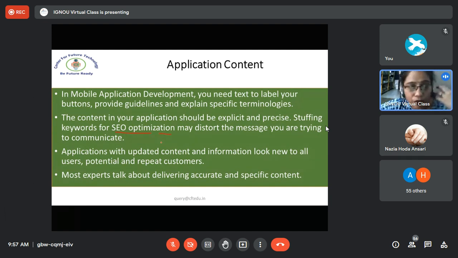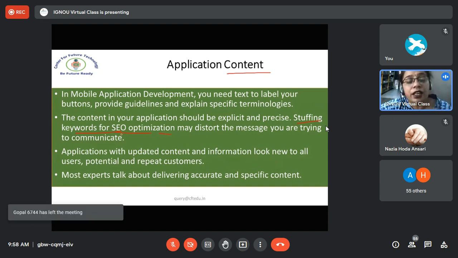So one of the most important factors to bring the business to the first page of Google is the content only. That is why I have written that content is said to be the king part of any kind of application, either web or window or mobile application. So we need to stuff keywords very mindfully, so that my keyword-oriented or SEO-oriented content will really give benefit to the business.